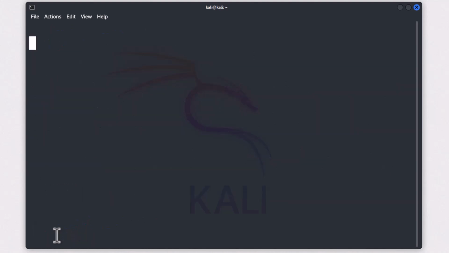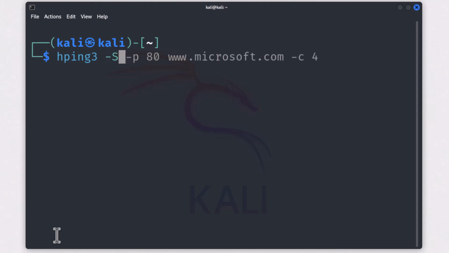And now what I'm going to do is I'm going to say hping3. Now I've got some switches that I need to supply. I want to tell it that I want to test TCP, so I'm going to do a -S, capital S. That's another thing I should have told you, that these switches can be confusing because you might have a -S and a little -s, a -T and a little -t.